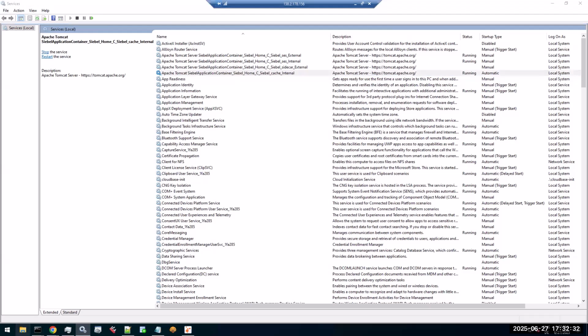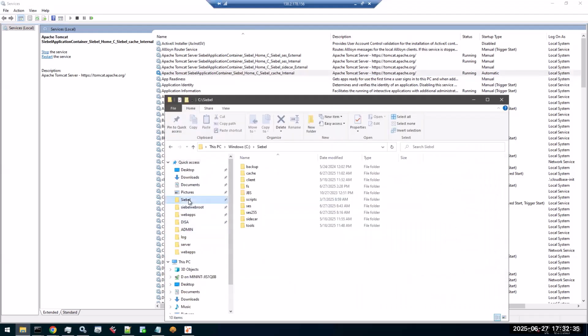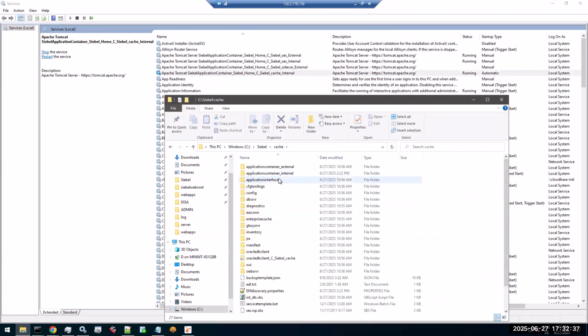So I placed it in a folder, Siebel cache. But you can see once you are in there, it's a regular Siebel installation. But that internal Tomcat plays an important role now as hosting the coherence cache server. But of course, you have to deploy it there first, like you deploy your AI or deploy other stuff.